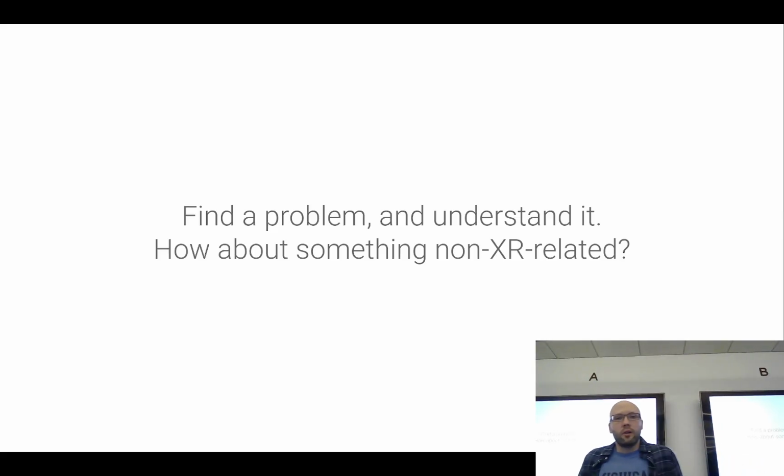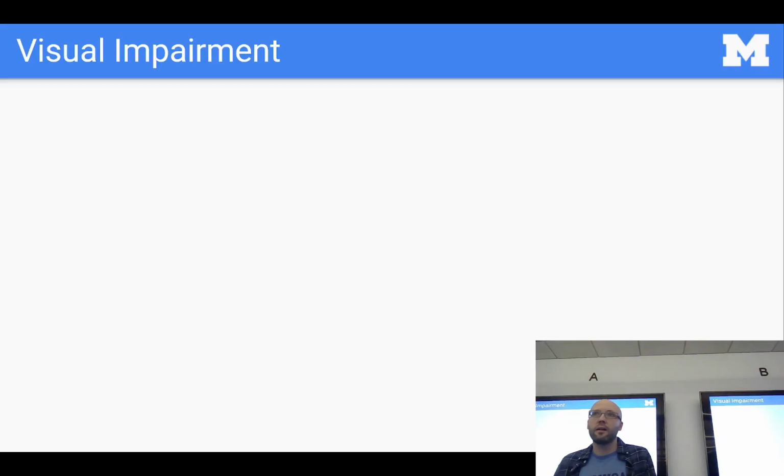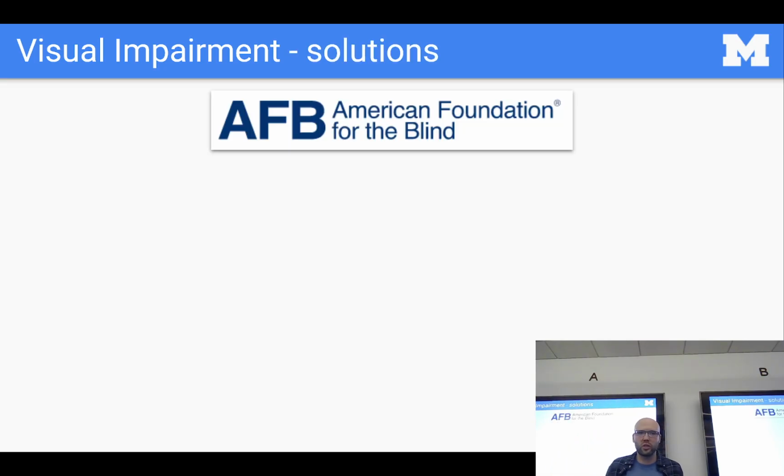So, right, focus on finding a problem, and then you select a technology to try and fix it once you understand the problem. If you think about something non-XR related, I've got a challenge for you. The topic of visual impairment. You can't see super well, right? You're not entirely blind, but it's difficult for you to see very far or with precision, okay? How do you deal with this? How do you make food if you are visually impaired, okay?